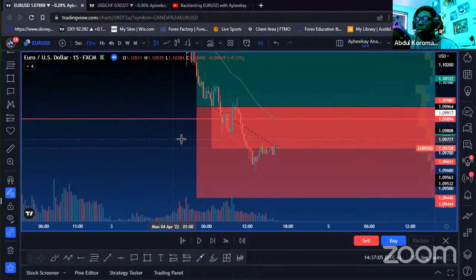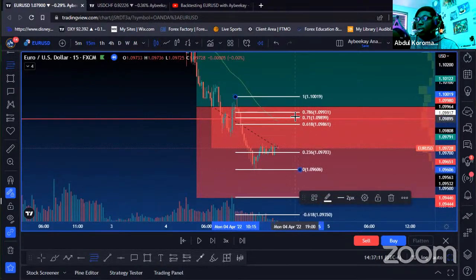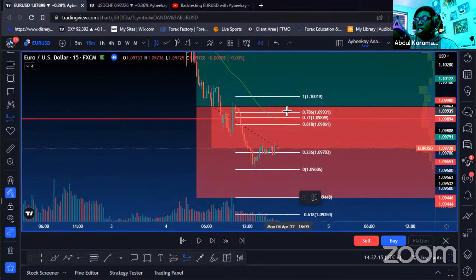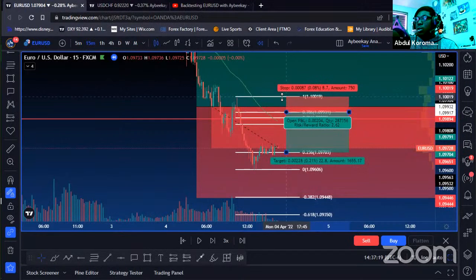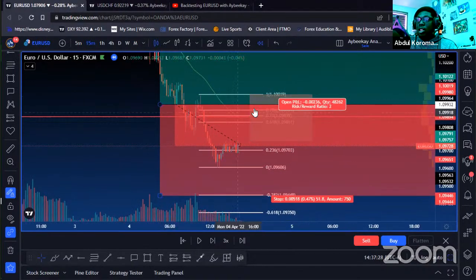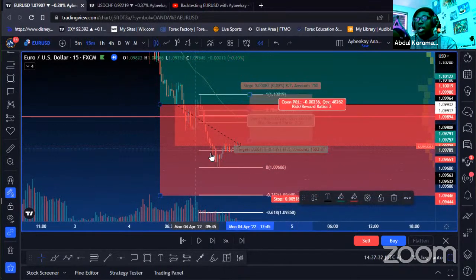I'm going to be watching right here on the 15-minute time frame. I'm going to be watching for price to come up to 1.09931. If it comes up there and it rejects, then that might be a short possibility right there, quite honestly. I'm not necessarily playing it, but that's just how I'm watching for it. The only reason I'm not playing it is because I'm already in a buy.